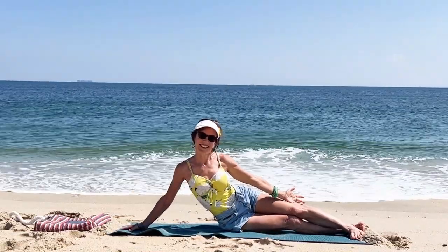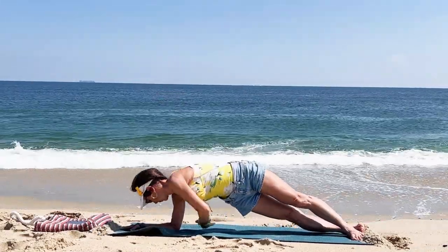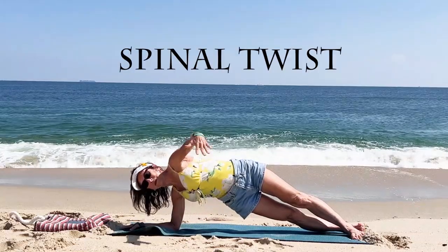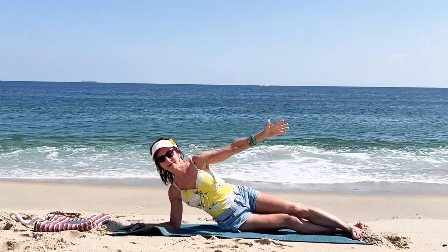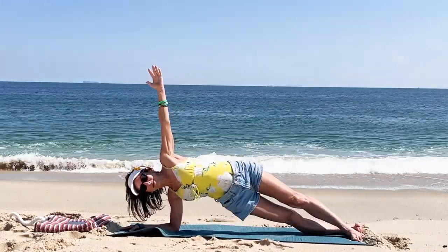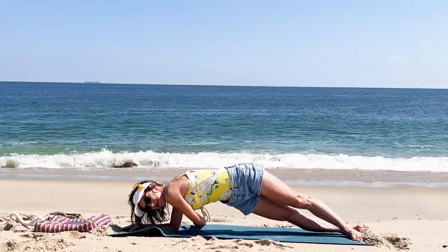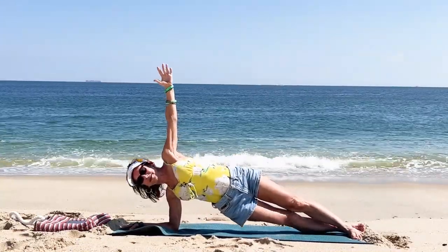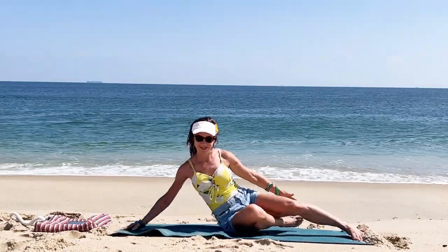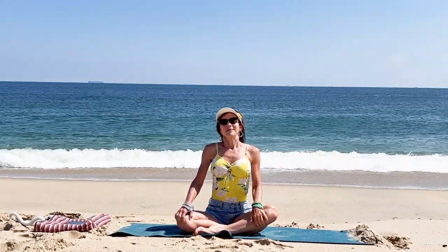On the exhale, inhale your right arm up. Exhale through. A little spinal twist. Inhale your left arm up. Exhale down. And one more time, we'll inhale our left arm up. On the exhale, through, under our bodies, on the twist. Inhale your left arm up. Exhale to Sukhasana.